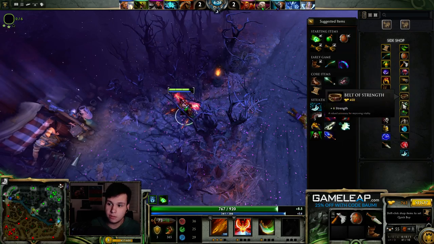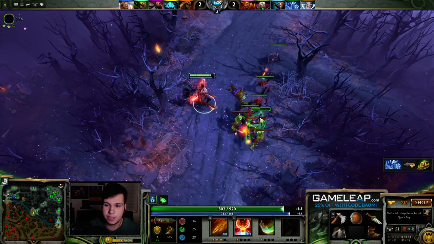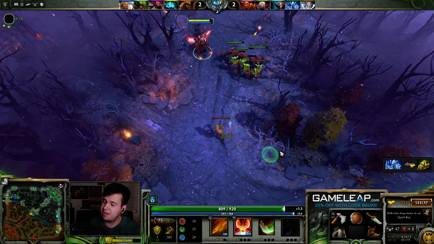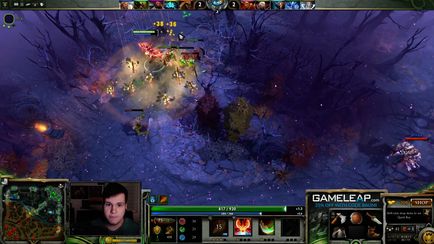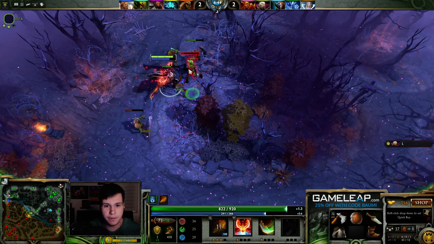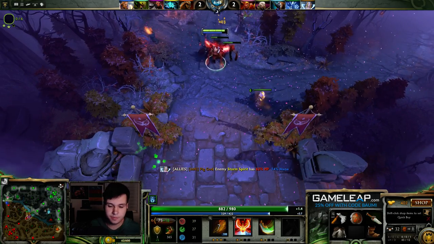As a core Legion Commander, this is probably important. Or this is definitely important to keep in mind, right? If you're playing an offlane Legion Commander, it's probably better to get the Blink Dagger first, right? You probably want Boots and then Blink Dagger, because Blink Dagger is just so valuable in that scenario. But right here, we aren't in as much of a hurry. So, gotta keep that in mind, right? Gotta keep that in mind.